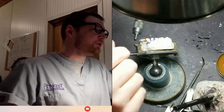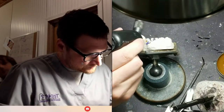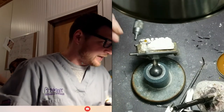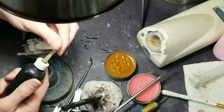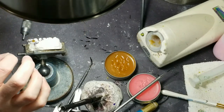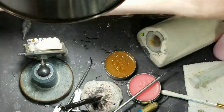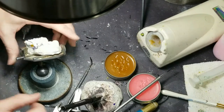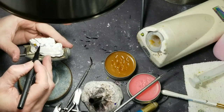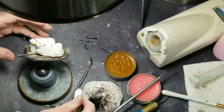I put two little drops of this Zap-it stuff — the cyanoacrylate — and drip my activator on it. I like using this bottle for my activator, it's got a needle tip. They also have a spray — the spray sets up just a little bit faster, but then you get it all over your fingers and I don't like that. All right, so now I'm going to go to the other side. I like a 90-degree bend and I'm going to try to get solder all the way up and down this and around that 90-degree bend to really lock it in.